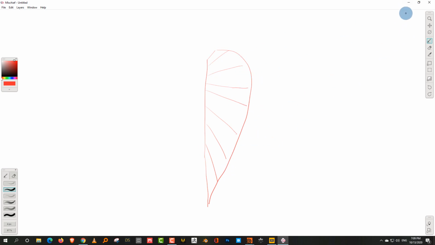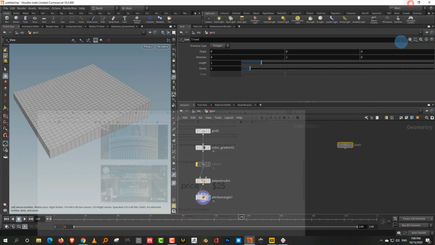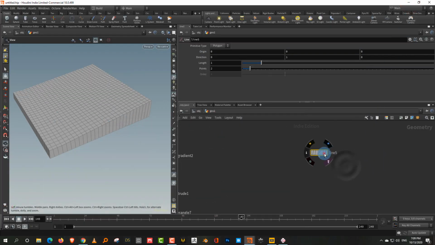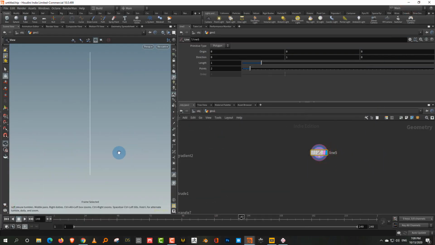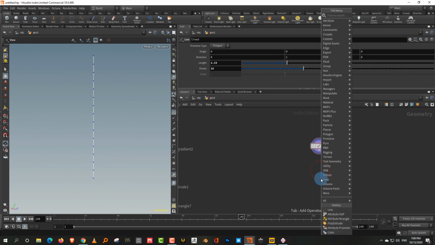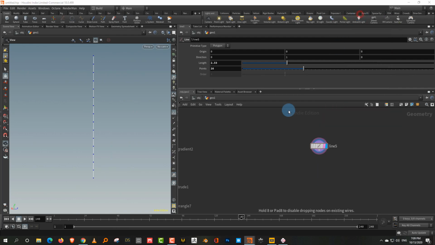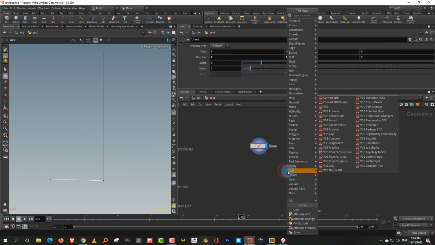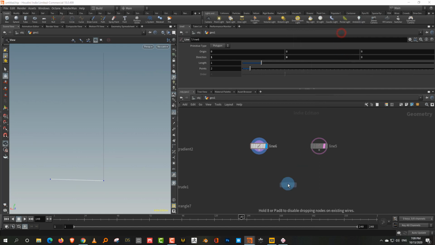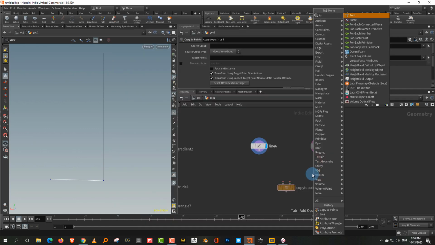Okay, so how do you go about doing this? In copy stamping, it was one way to do it, but we can do it with the for each method as well. So I'm going to take a few points. Let's take a line, and this will point in the x-axis, and we will do copy to points, but I'm going to put it in through a for each. So we'll do it from the beginning itself.